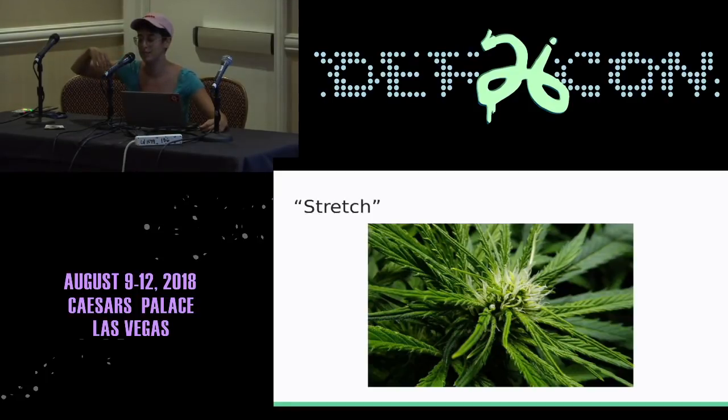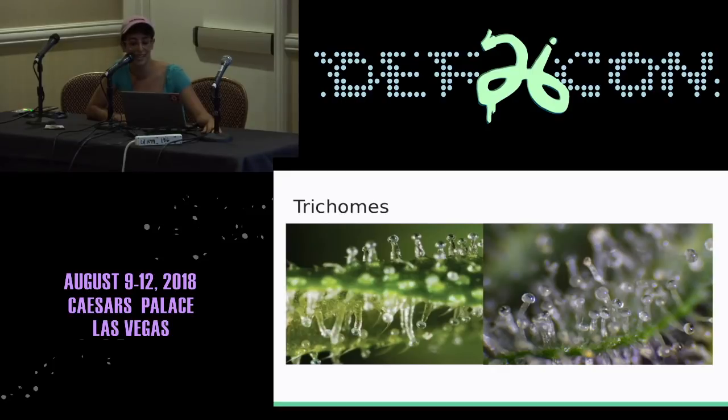So you don't want the plant to be running up against your light and burning itself, but you don't want the light to be so far away that the plant is not optimally photosynthesizing. Also at this point, after stretch, you're gonna see these fine white crystal, frosty things start to develop on the leaves. I have a close-up of that. These are called trichomes. And these are resinous mushroom-shaped hairs that contain all of the good stuff, all of the cannabinoids, the THC, the CBN, the CBD. That's the reason we're doing this whole thing.